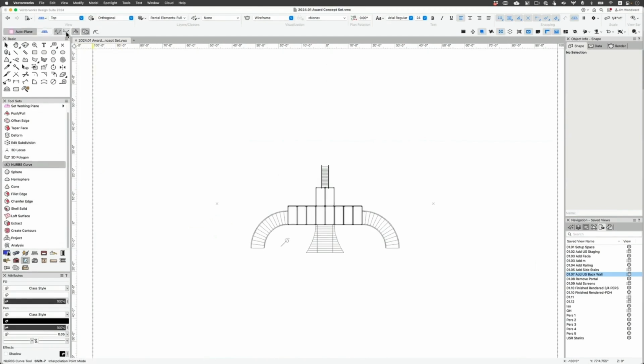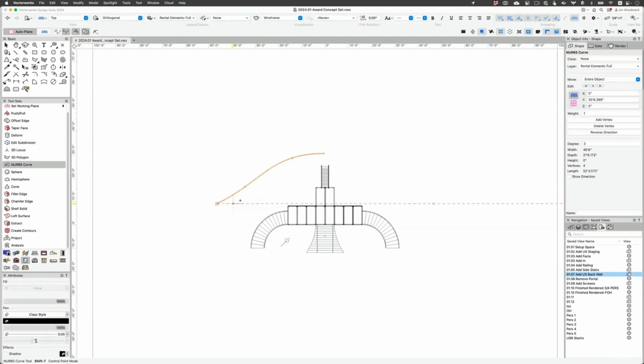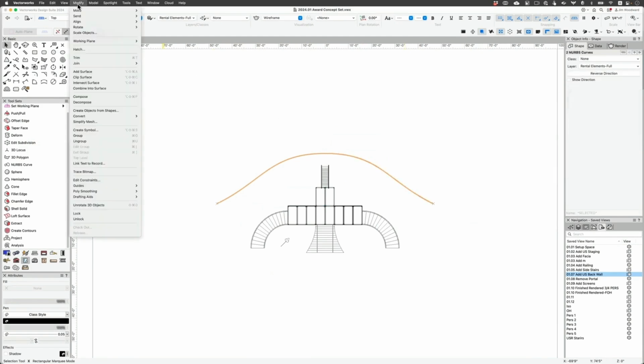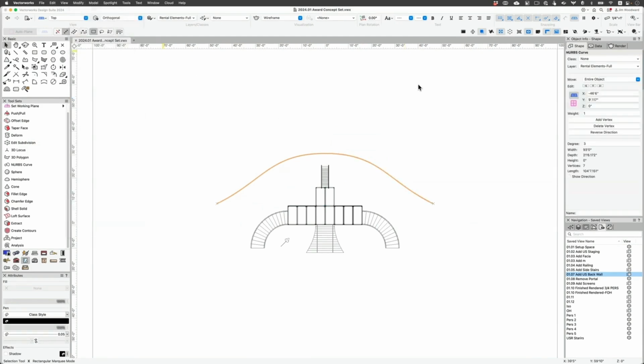Now I want to move into a control point mode. I'm going to start upstage center. I'm going to work just upstage. I'll move this down in just a second. And just going to create kind of a free flow curve. Working from the center, I can just use the mirror tool and then select both of those. And once again, compose that into one.